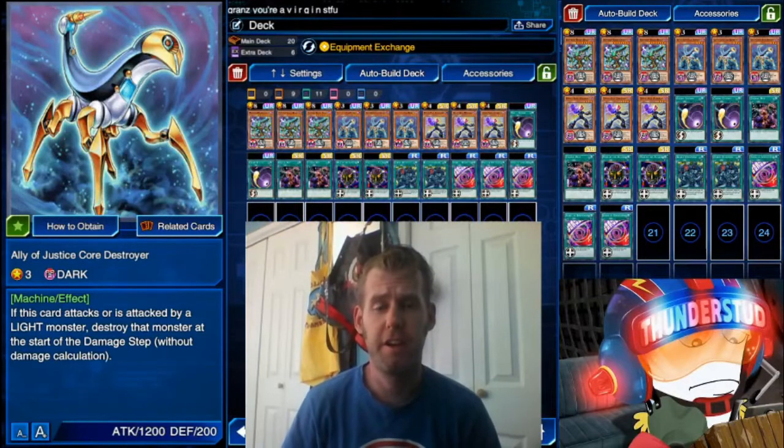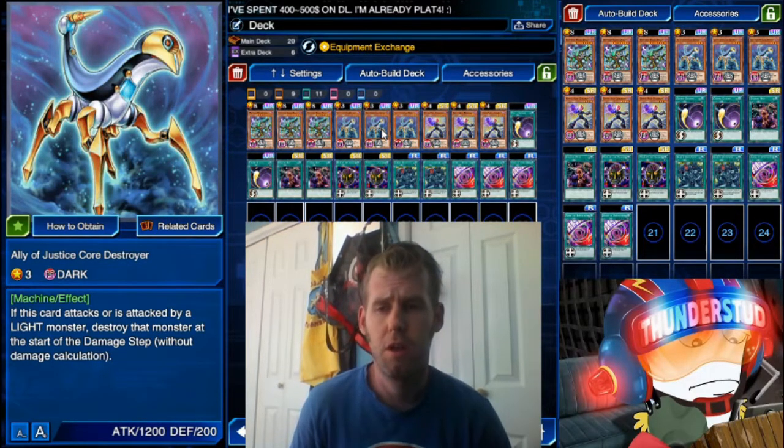Hey guys, Thunderset here, bringing you a new deck that revolves around a new card we just got in this event. I forget what the event's called. It's Ally of Justice Core Destroyer. It's the tag duel events.